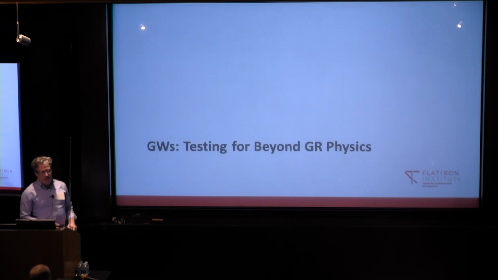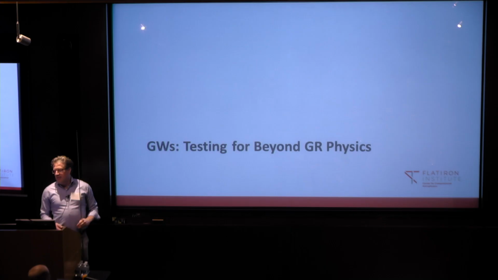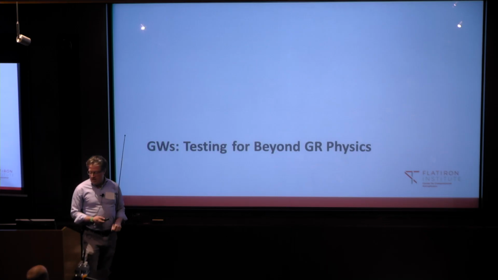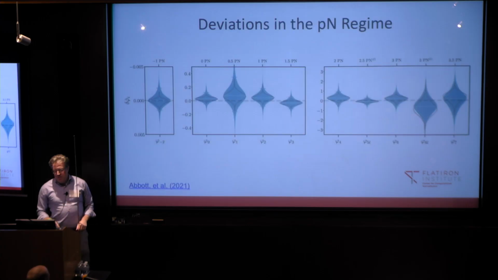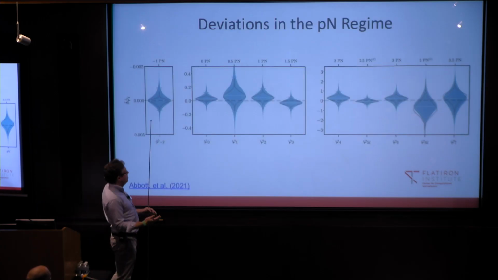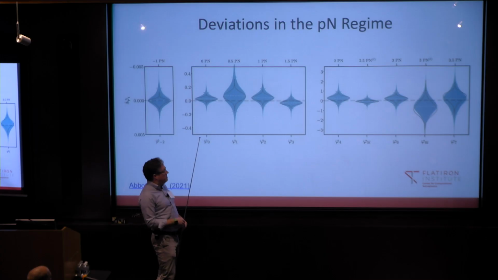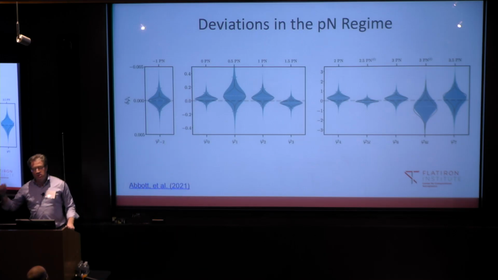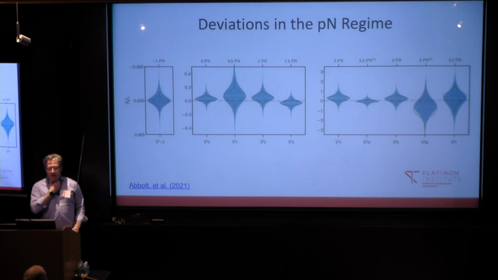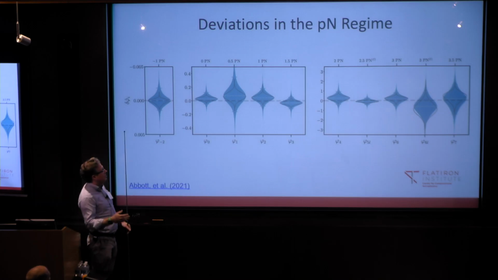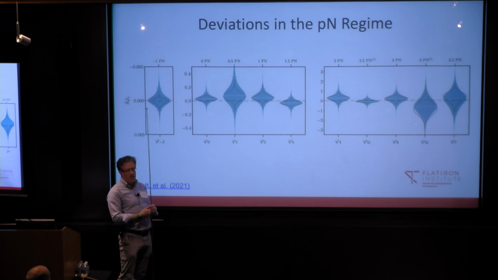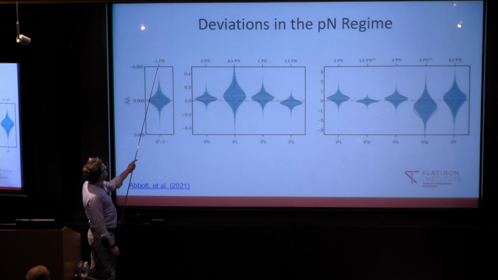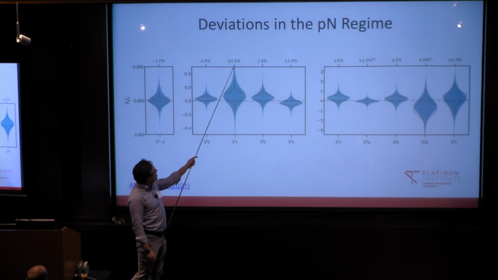OK, that's a lot of cosmology. Now we're going to do a little whirlwind tour of other kinds of new physics things we can explore with gravitational waves. And the first, which has now become a standard part of LIGO analysis, is just to ask whether the actual structure of the signals that we see matches the GR expectation. So what I'm showing you here is an analysis of our LIGO catalog, GWTC3, so those 80 or so black hole mergers, where different post-Newtonian coefficients in the waveform models.